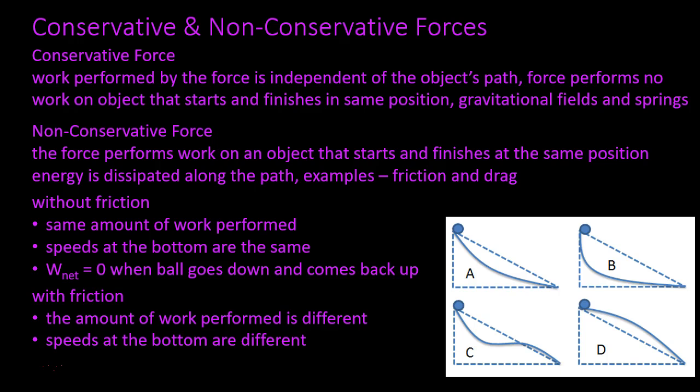I suspect that in these 4 cases, the ball at the bottom of ramp C is going to have the slowest speed. Finally, if we take the ball from the bottom of the ramp and have it go back up to the top of the ramp, we're going to find that there was work performed to have the ball go down and back up, because we are dissipating energy because of the friction force, both going down and back up the path. Let's move on and talk about conservation of mechanical energy. Here's our equation. If energy is conserved, then the initial energy in the particle or object is going to be equal to the final energy in the particle or object.